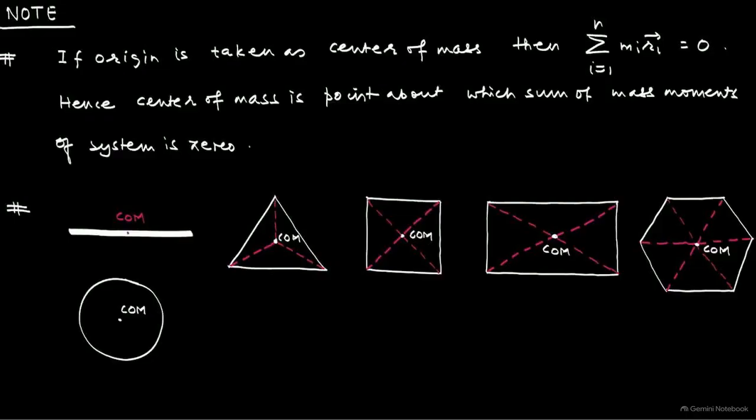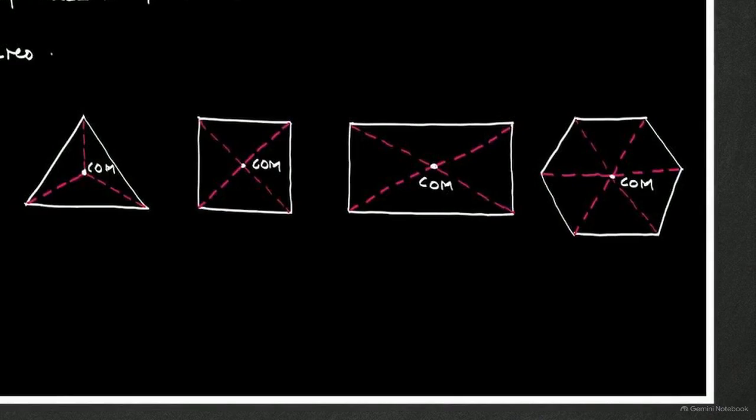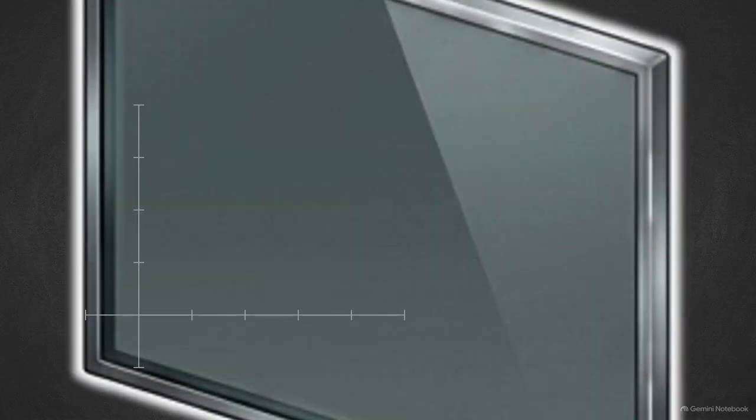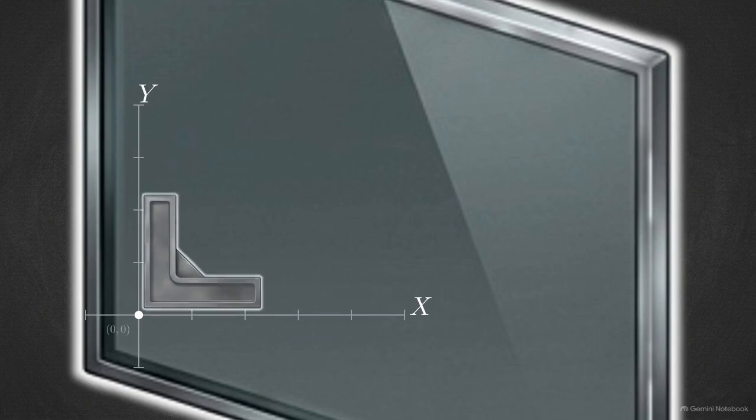Looking at these reference shapes, we can observe a shorthand for continuous materials. Because a uniform solid distributes its weight evenly, it behaves precisely as if its entire mass is concentrated exactly at its geometric center. We can use this geometric property to solve complex bodies without relying on calculus. Take this solid L-shaped structure.